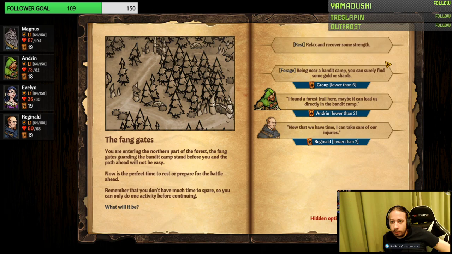Relax and recover. Being near a bandit camp, you can surely find some gold or shards. I have a forest trail, maybe it led us directly to a bandit camp. You can do it. Yeah, that one, the Android one. If you want to watch it, there is a boss at the top right of the map. Andrin, for example, can give you a shortcut to the boss if you pass the road.